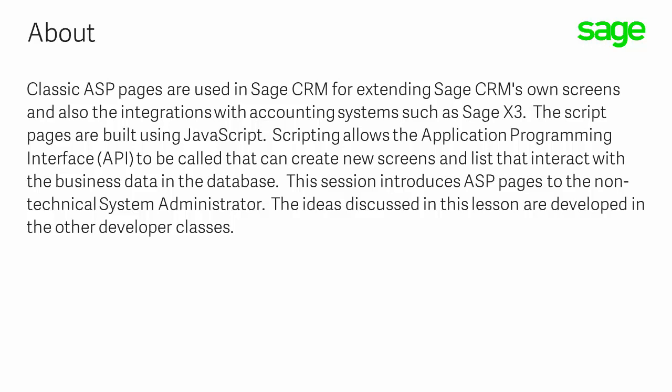And in all the pages we tend to use, we'll be using JavaScript. So we're using the API to pull back information not only from the target database, but also from the metadata that Sage CRM has, so that as we build up, we'll be looking at ASP pages which use the Sage CRM APIs to construct the pages that present the information in a good way. Now, this is all for somebody who is not particularly technical, not particularly into programming, and hopefully it's going to be a nice and simple introduction.